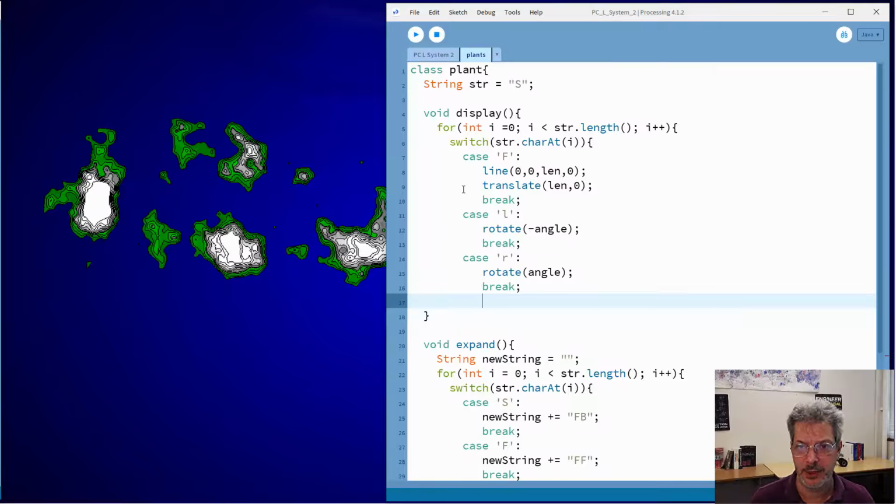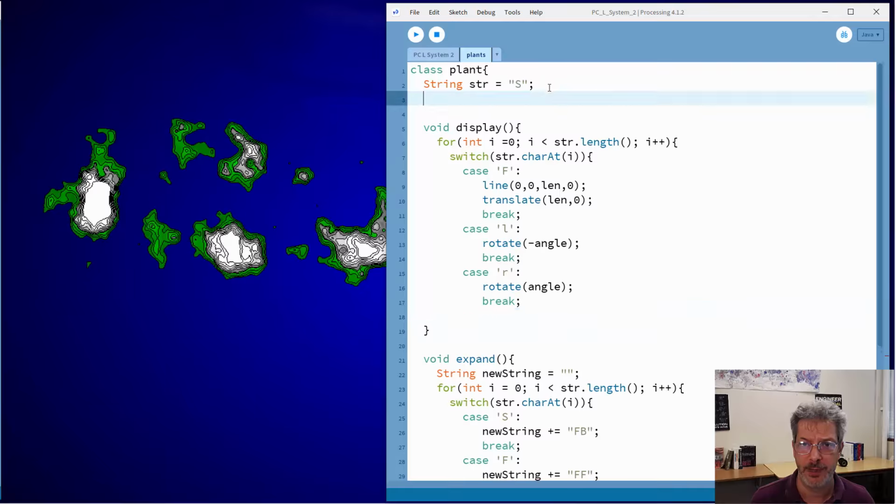So let's go ahead, as long as I'm here, and put in those data members. I'll make it a float, the length of each section, and oddly enough, I'm going to make that length quite short. The reason it's quite short is we have in our rules an F becoming 2F, so we're going to keep growing longer and longer. So I want the base length to be fairly short.